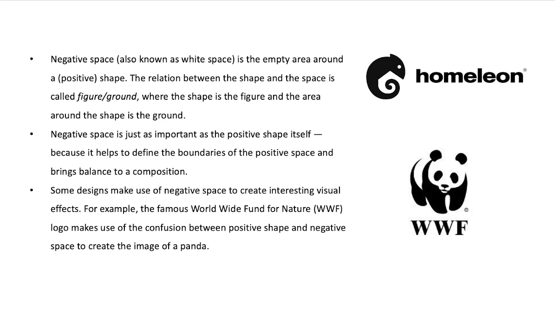You can see in this logo, Homeleon is written on it. The negative space shows a home, whereas the positive space, that is the ground, shows the chameleon and Homeleon written in this. The negative space is just as important as the positive shape itself because it helps to define boundaries of the positive space and brings balance to the composition.